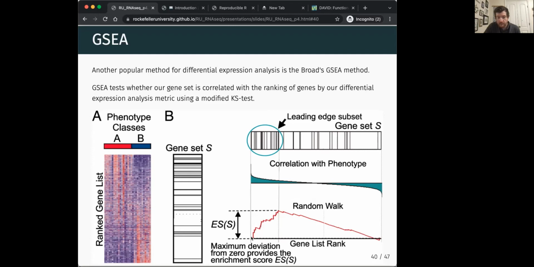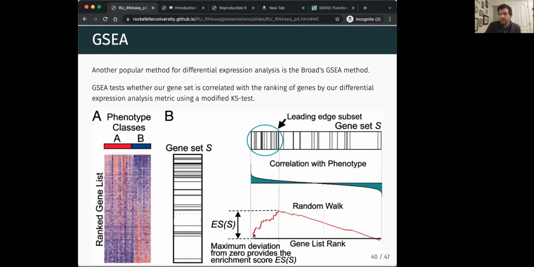And then every time it hits a gene that is part of the group it's testing, it will go up. And every time it hits a gene that isn't part of the group you're testing, it goes down. And the rate it goes up and the rate it goes down corresponds to the overall proportions of these gene sets.